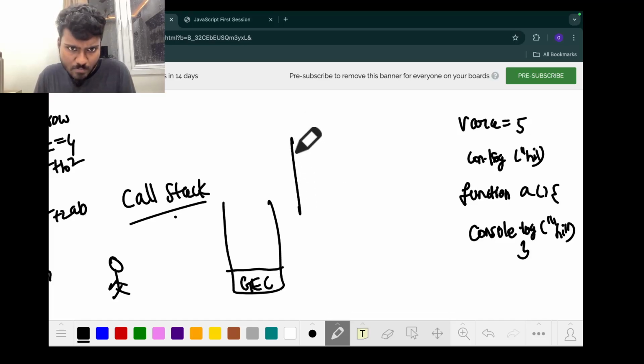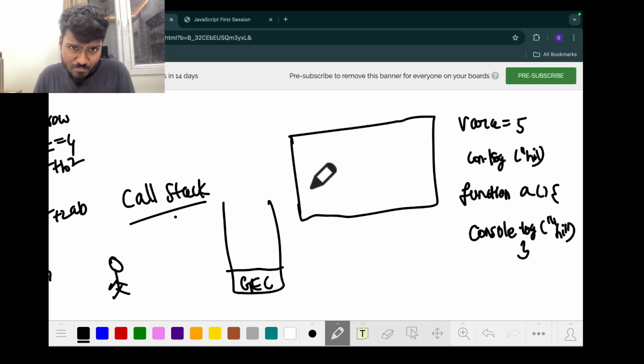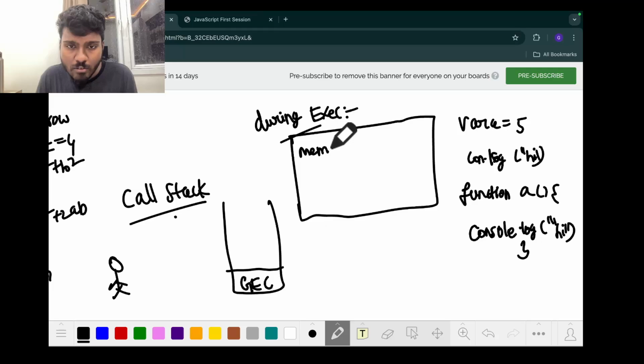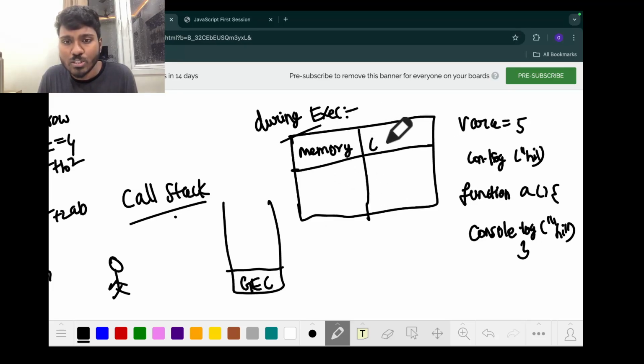During the execution phase, I will tell you how the memory and code sections of the execution context work. In var a is equal to 5, here a is undefined, right?